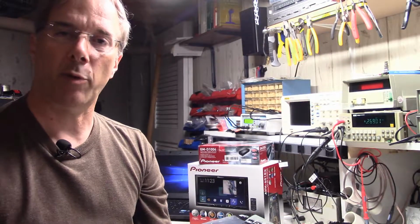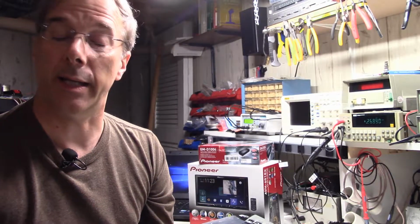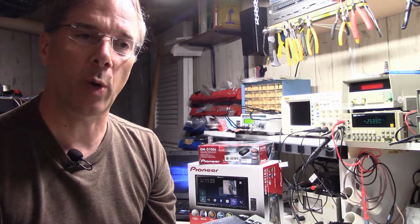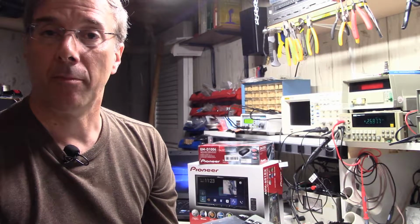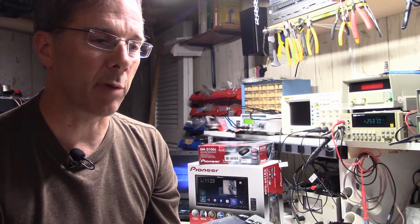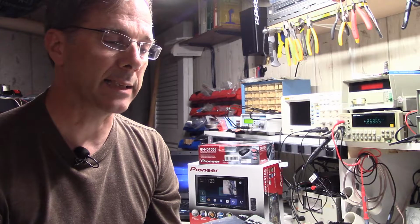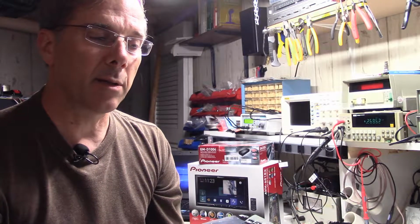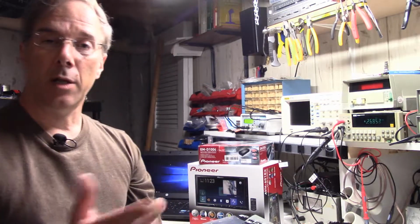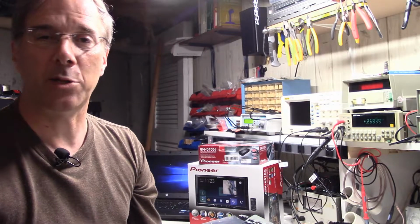We just picked up recently a new test Miata for our work, a 2012, one of the NC series, and it's a 2012 sport model. Has the appearance package. We'll get a couple of videos of that so you guys can see it. It's a really nice Miata. It's got the mica blue paint on it, and it's going to be a good car for us to do some project work on, and we're going to have a bunch of videos about that. It's also going to be a lot of fun to drive around, of course, so we'll also have a good time with that. So that adds to the fleet.